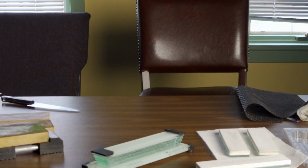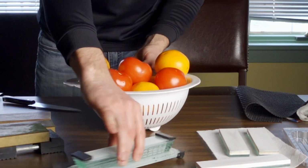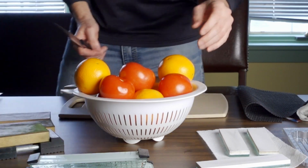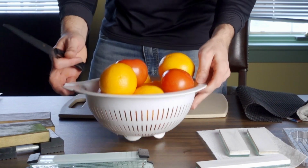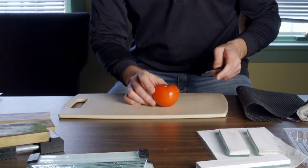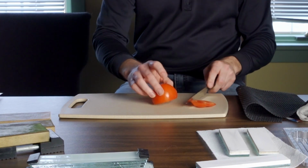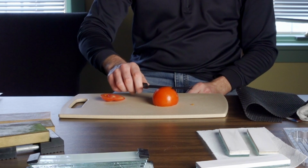Let's grab from our basket of goodies. Ooh, look what we have here. All kinds of goodies. What do we want to start with? You got to start with the tomato, right? Let's see how it cuts a tomato now. I guess I could do the test that a lot of people do. You just cut off the top and then you kind of shave the tomato.